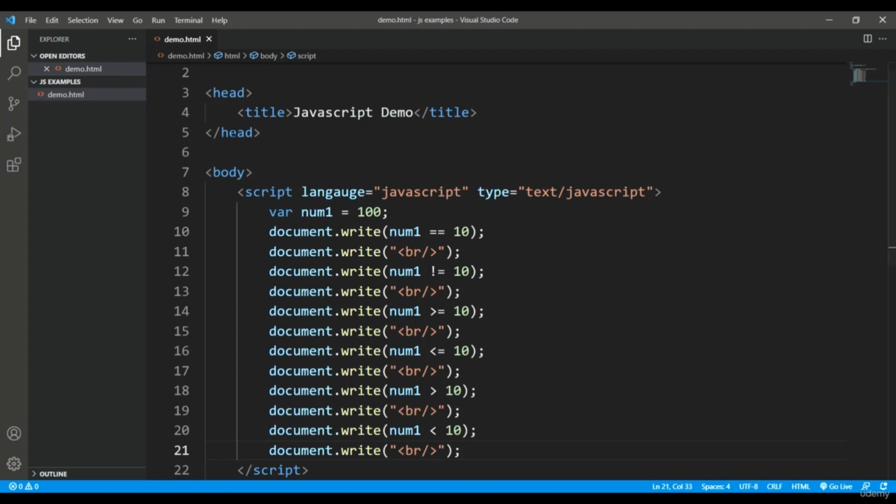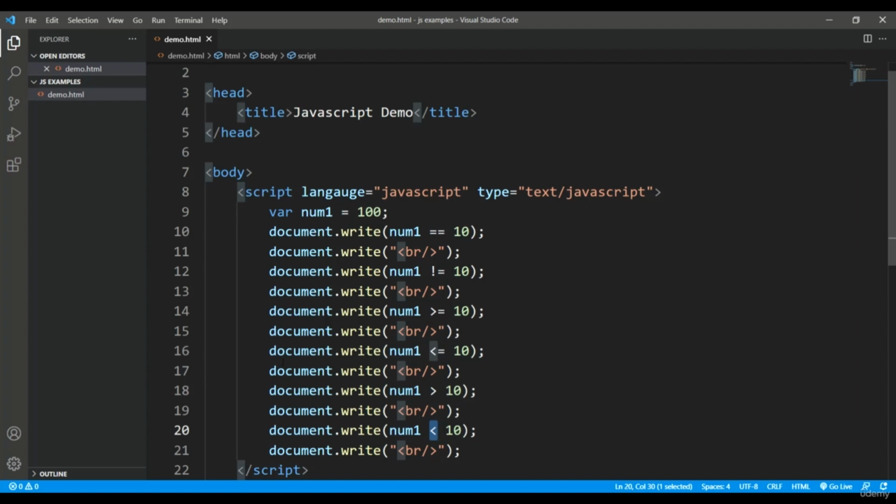For implementing the comparison operators, I have simply taken a variable and, using the assignment operator, assigned it a value of 100. It's a fixed value, and now I have used all the comparison operators, that is double equals for comparing equality, not equals, greater than or equal to, less than or equal to, greater than, and less than.